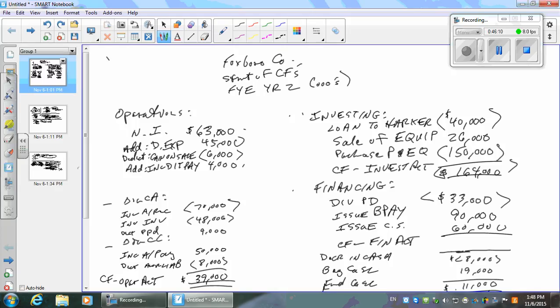But get it down. Okay, how much is this one? That's positive, right? 150 less 33, what's that? 117. And then what do we want to make sure of, of course? 39 less 164 plus 117, is that negative 8? Yeah. And does that agree with the key on the next page there?